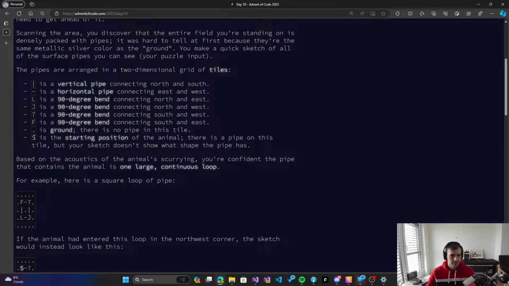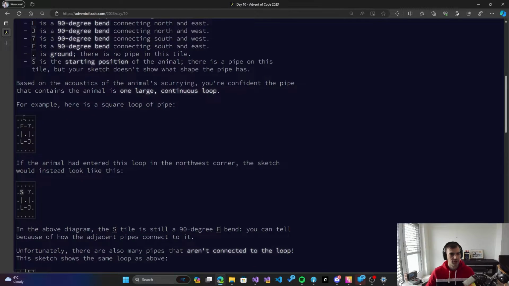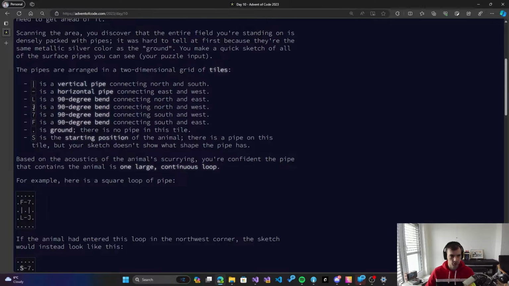It's basically the position of an animal that we are trying to find in the pipe. The whole pipe that we get in the input is a large continuous loop, and one of its points is the starting position, which is a general pipe. We don't know how it looks, but it's one of those 6 pipes that are described here.